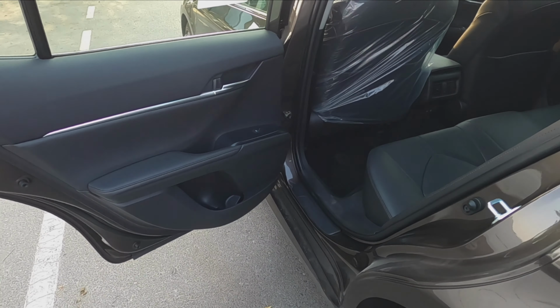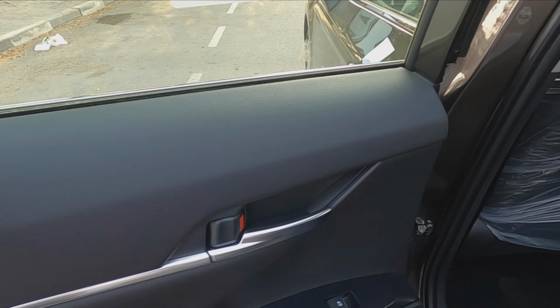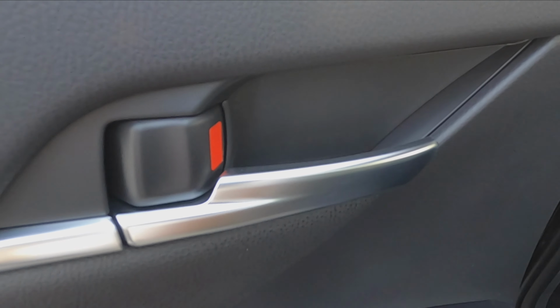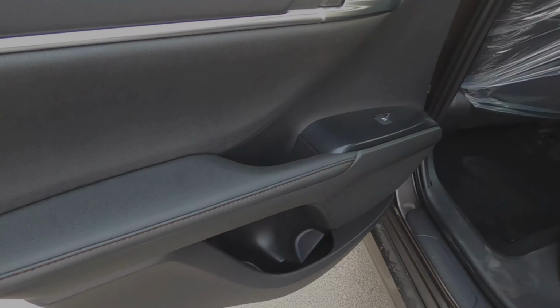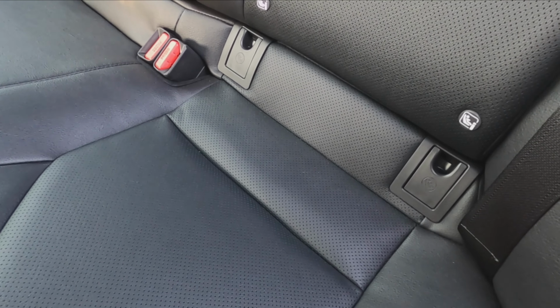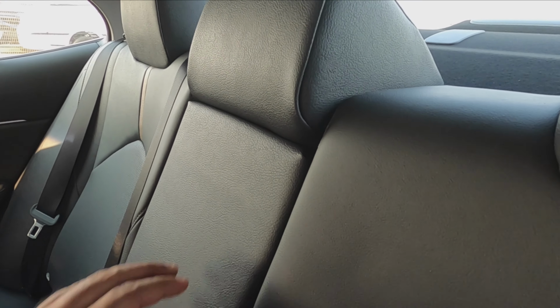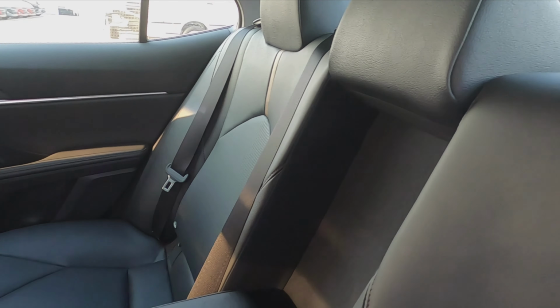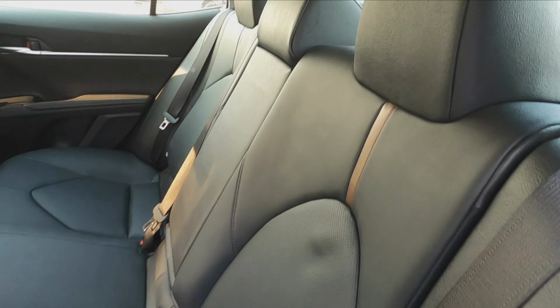I like what's going on in here. It's very clean, very simple, dark materials all over. On the top, you have the soft leather paddings and a linear brushed aluminium line nicely placed with the door latch. Then you have the soft leather armrest with automatic window controls. Below that, you get one speaker and some storage space. Inside, you get nice dark grey leather seats which can accommodate up to 3 passengers. You get 2 child seat mountings on both sides, which is a family-friendly thing about this new Camry. And in the middle, you have the pretty standard soft leather armrest with 2 cup holders. The seat material is really good to the touch, and of course you get 3 headrests.